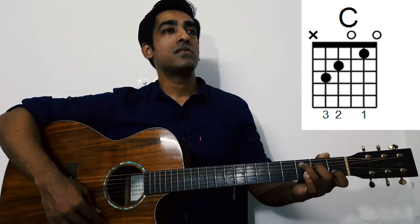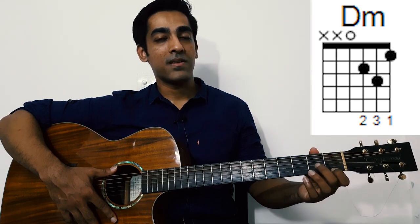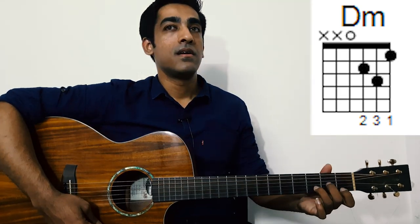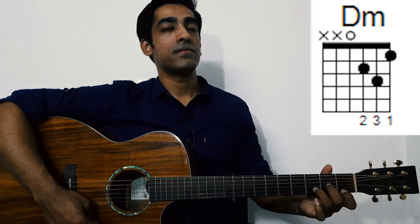The next chord is the D minor chord. For the D minor chord, you place the first finger on 1st string 1st fret, middle finger on 3rd string 2nd fret, and the ring finger on 2nd string 3rd fret. That's the D minor chord.